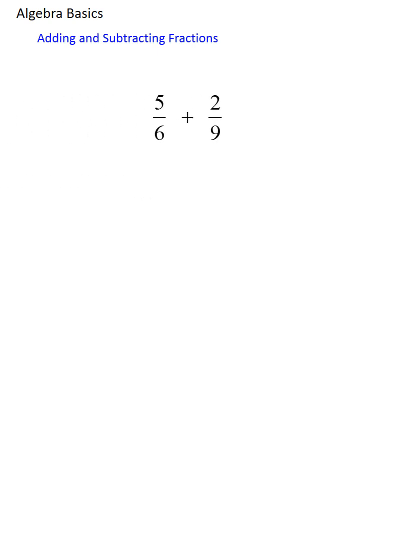Okay, so let's take a look at this problem. I'll move it a bit here to make some space. If we don't add straight across when we're adding fractions, what do we actually do? Well, it turns out we're going to look for something called a common denominator. What I mean by that is that if we can make the denominators, or the bottoms of the fractions, the same number, then we can add these fractions together. Well, the 6 and the 9 are not the same, so my goal is to find a common denominator that's consistent with both 6 and 9.